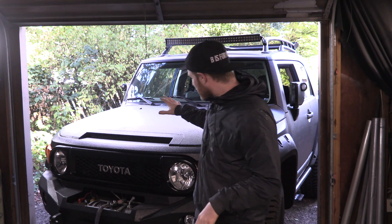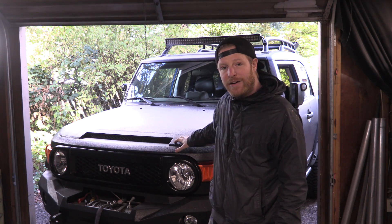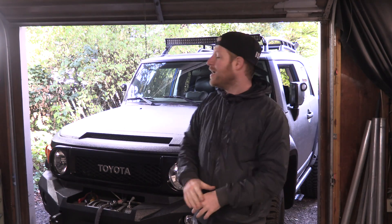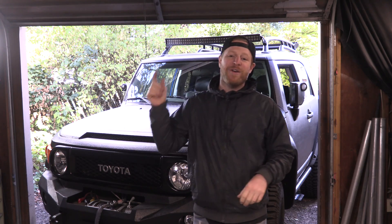In this episode we are upping the adventurability of the FJ Cruiser by adding in a secondary battery dedicated to powering all the auxiliaries. It's going to be in line with our stock battery so it's charged by our stock alternator, but it also has a disconnect switch so we can disconnect it from the stock battery and drain it down with our light bars or other auxiliary electronics. Then when we hit the road again we can click it back in line with the stock battery and charge it up with the vehicle's alternator. That's the game plan. I'm going to show you how to do it in this episode. Stay tuned.